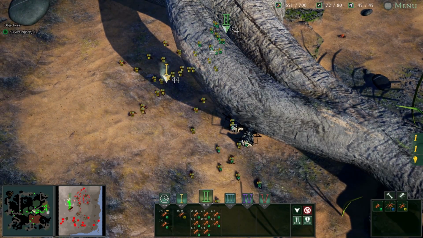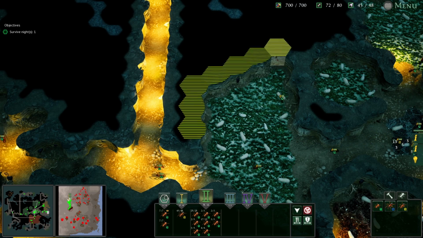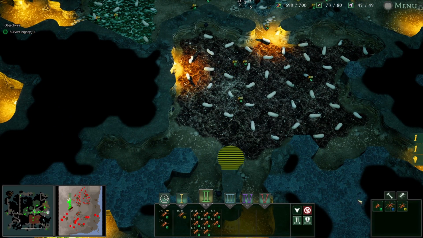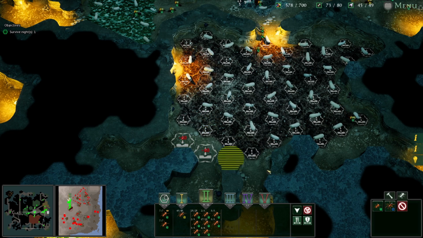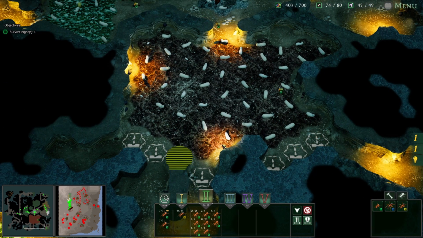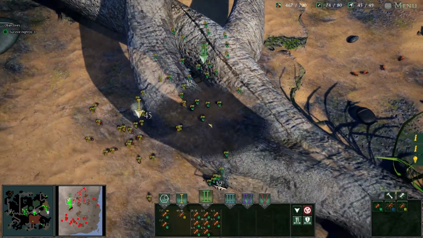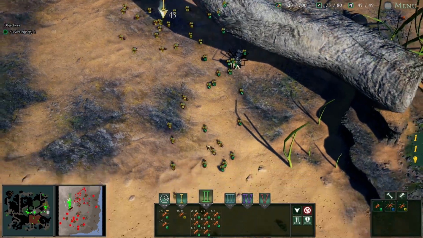Right, gathering now. Food is full pretty much. That's why no one's about to gather anything. Let's extend this one again. It's all about the numbers. That's what people say. So I'm really going for those numbers.